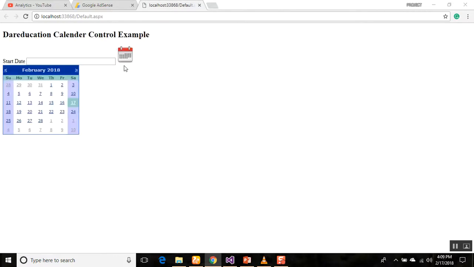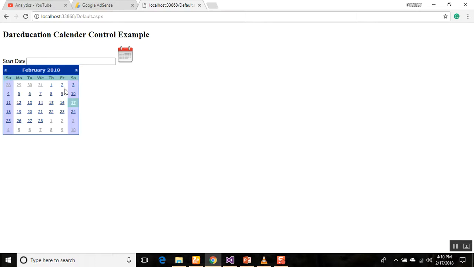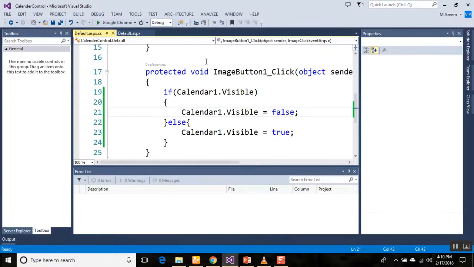Let's see what happens if we click on this image button. Now when we click on this, this becomes invisible, and when we click once again it becomes visible. But whenever this application starts at load time, you can see that this calendar appears on the screen. So how can we change it? We will need to change the property when the page is loaded automatically.